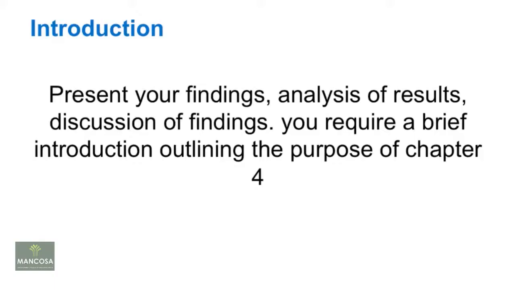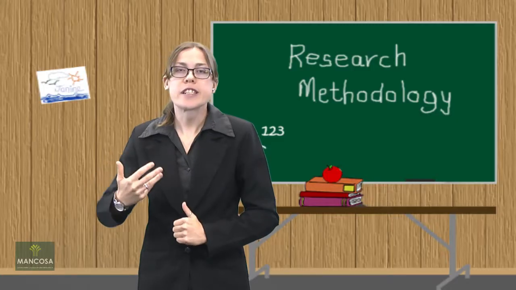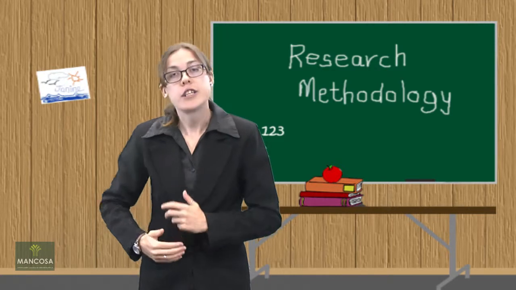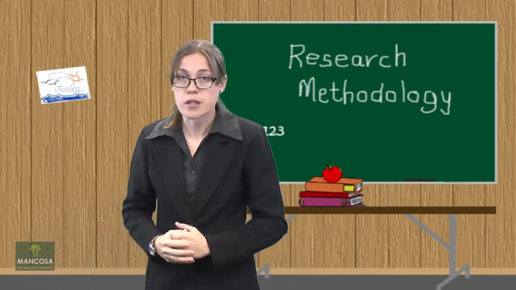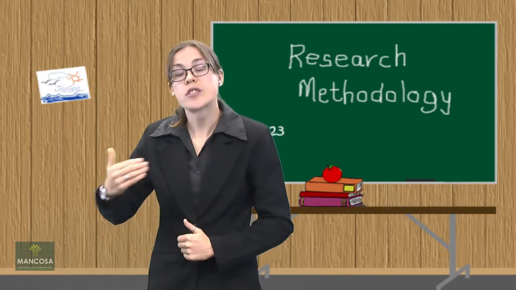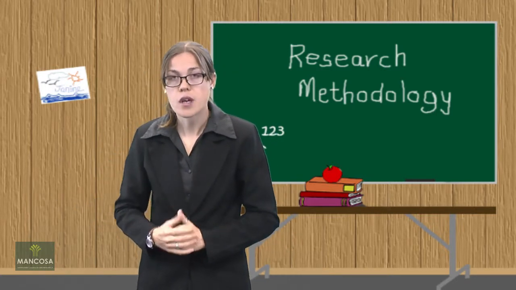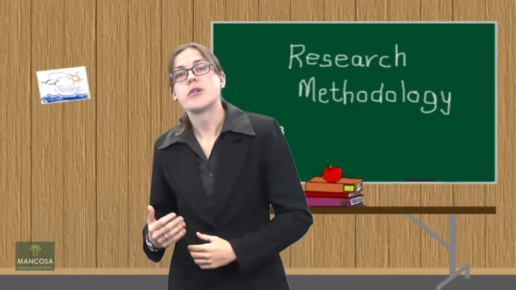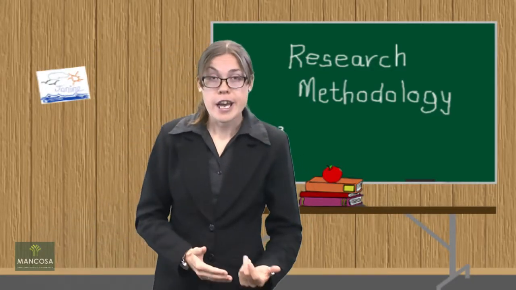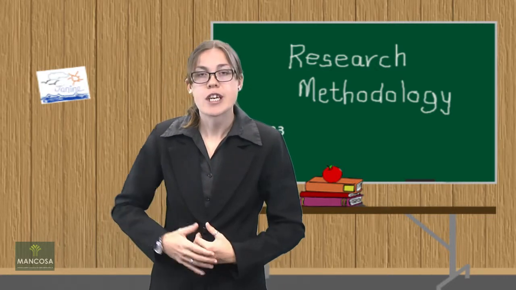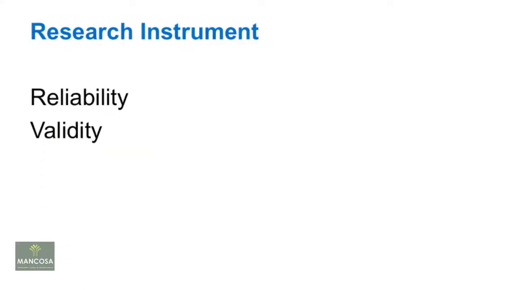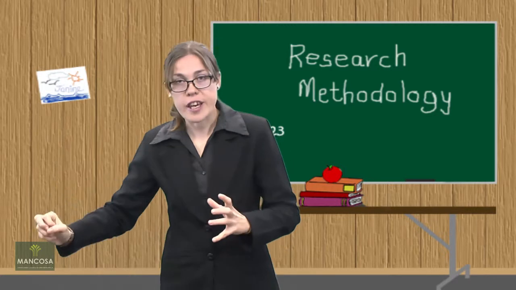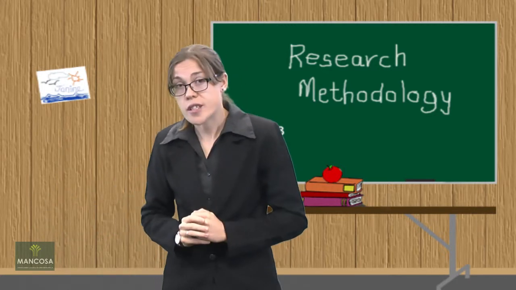When discussing the response rate, if the response rate is poor, you need to include a brief reason as to why this is the case, and you also need to discuss the implications thereof. Thereafter, you discuss your research instruments. This includes discussing reliability, and you need to state whether reliability is good or bad, and the consequences thereof on the quality of your output. You also need to include the discussion of validity. You need to state how your study is valid. Is it measuring what you said it is, in fact, measuring?